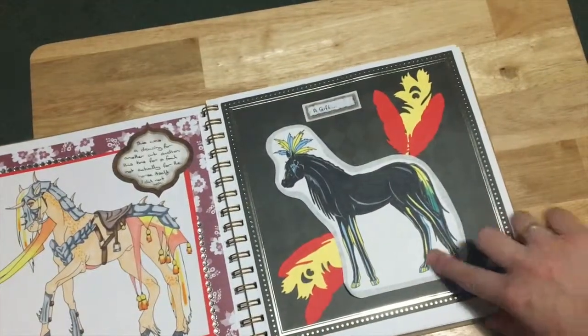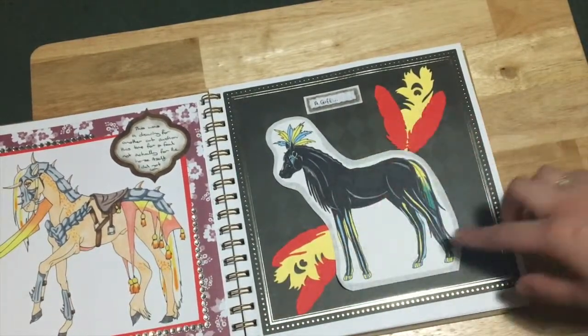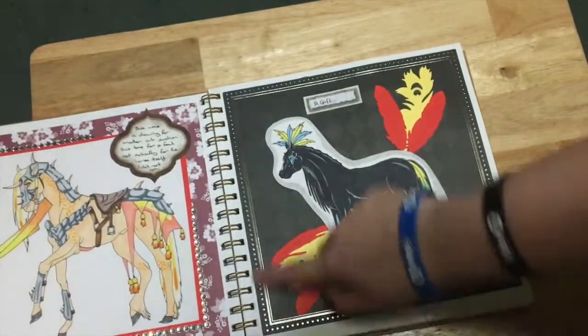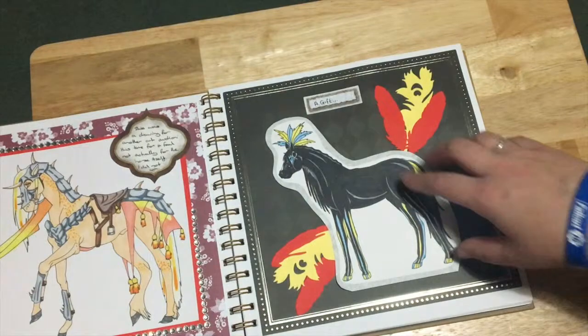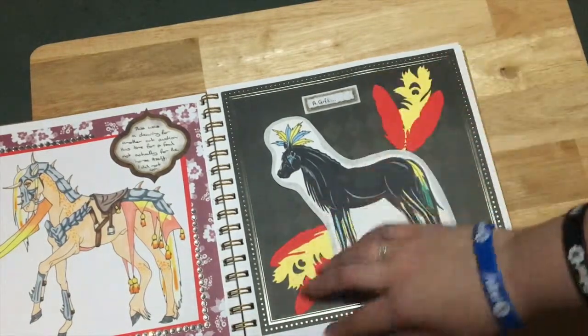Next one. Again, this is another fantasy breed. This is a gift. This again was for someone else. So I cut around the horse, backed her out a bit, put her on this lovely paper, which has kind of a diamond, as you can see on here. And then I die cut out some feathers to represent these.